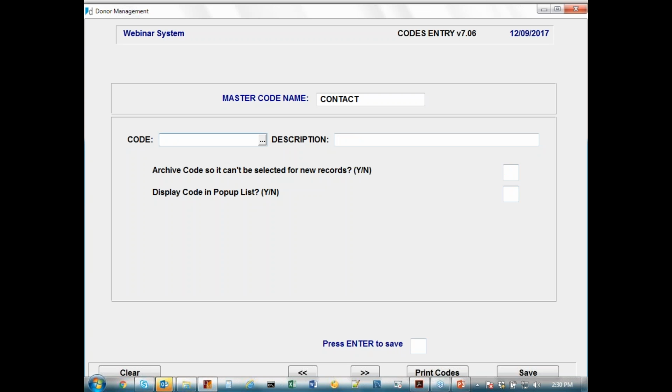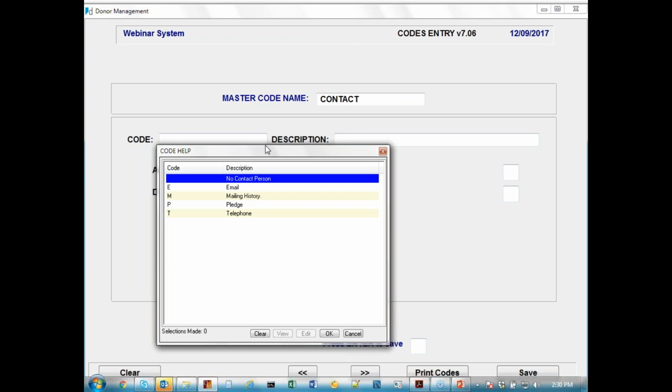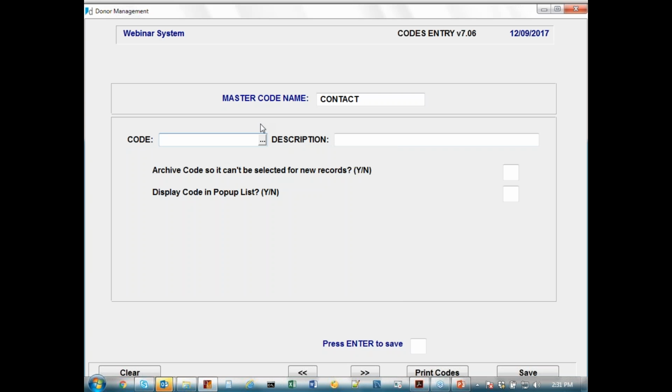There may be other forms of contact that you can have with them. One of the options that you have when you process your donations is that you can say, create a contact record when you send a receipt. So you might create one called R, and we'll call it receipt sent or something along those lines.